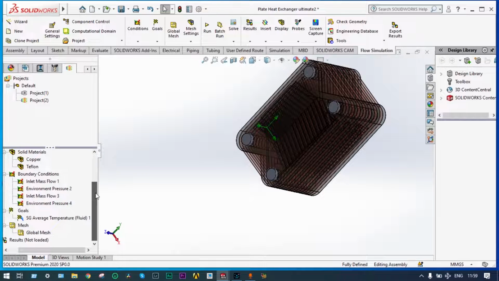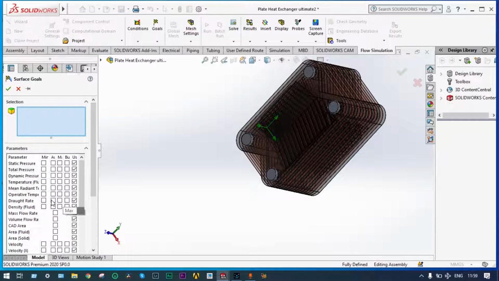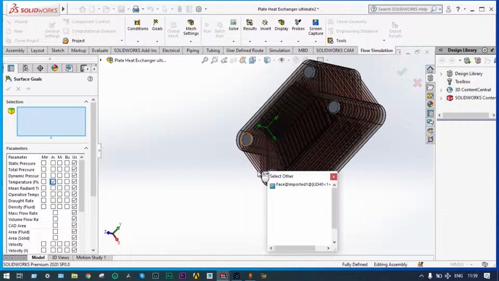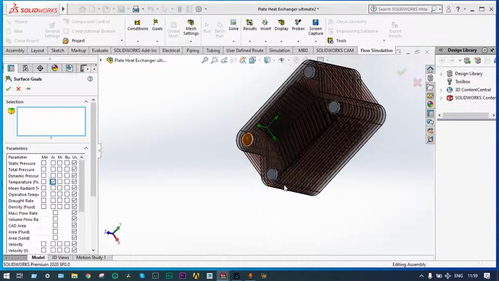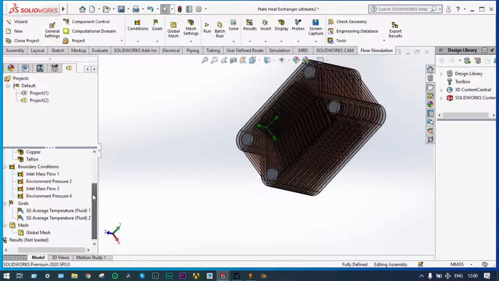Another surface goal we want, insert surface goal, again average water temperature at the exit of cold water end, select other, lid number 40, done. Two surface goals we have defined.